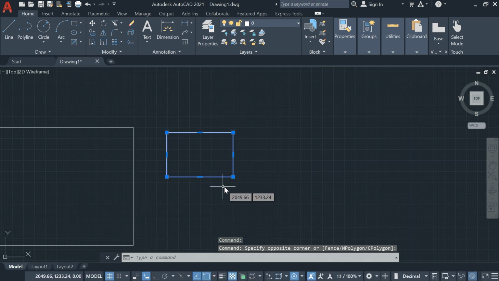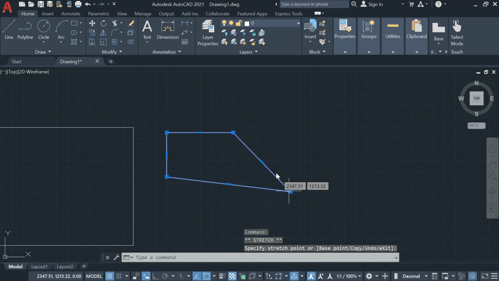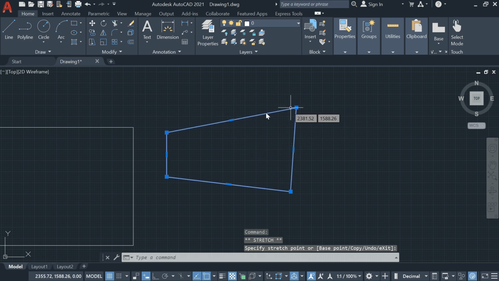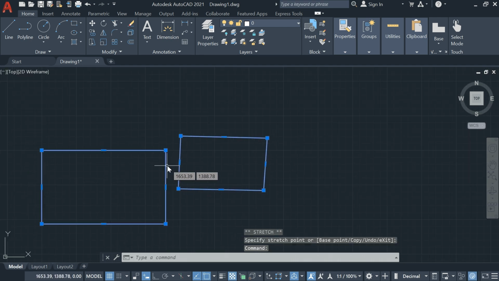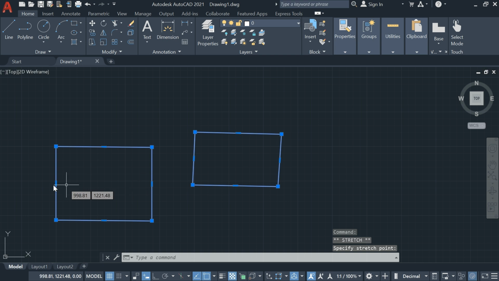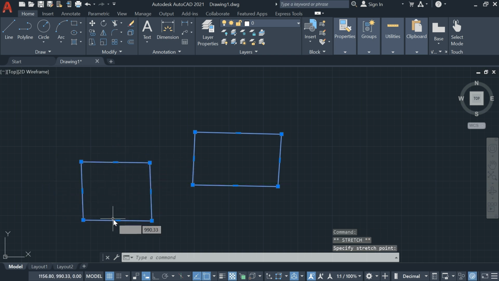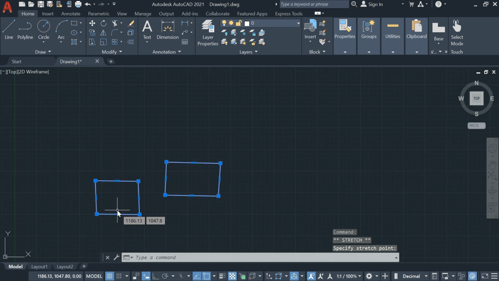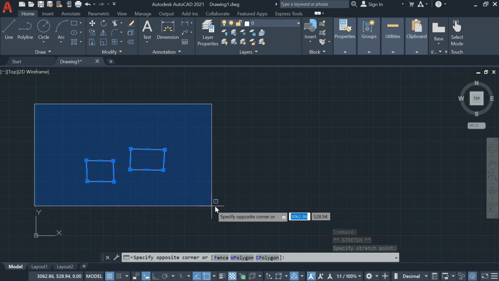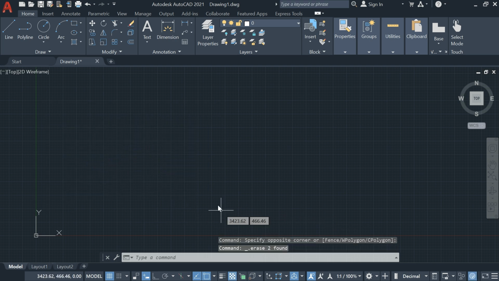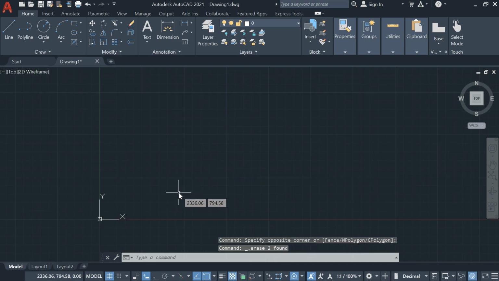I can modify it by simply clicking the points of the rectangle. I can make it bigger or I can make it smaller. This is how a rectangle is created in AutoCAD. I'll select it and then press the delete button, which will clear my space.